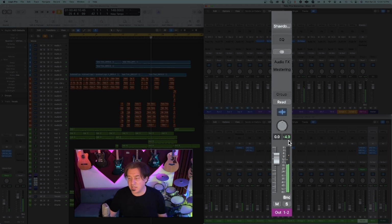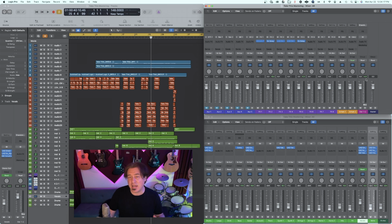Okay, this is really nice, healthy level. It's like -5-ish. That's great because it gives us some headroom, so when we do add mastering plugins that are going to add some level and some loudness to this, it's not going to just be slammed.